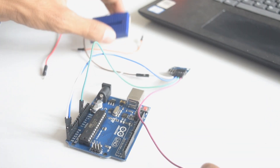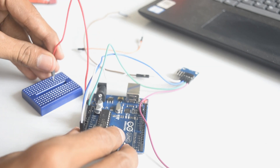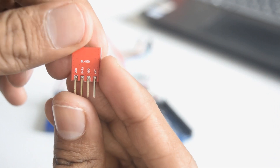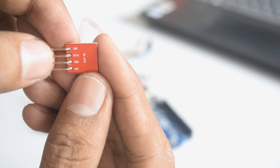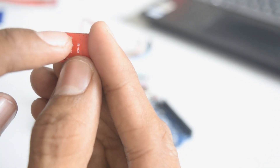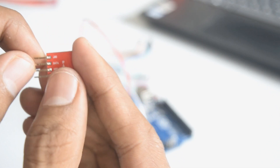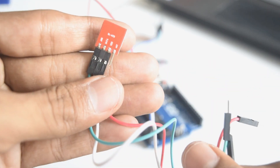Now I'll make 5 volts common on the breadboard so that I can connect the transmitter as well as the MPU6050 together. If you look closely at the transmitter, you will find around four pins: the antenna (AT), VDD which is the power pin (VCC), the middle data pin used for transmitting signals from transmitter to receiver, and the ground pin. I've connected three male-female jumper wires on the transmitter.